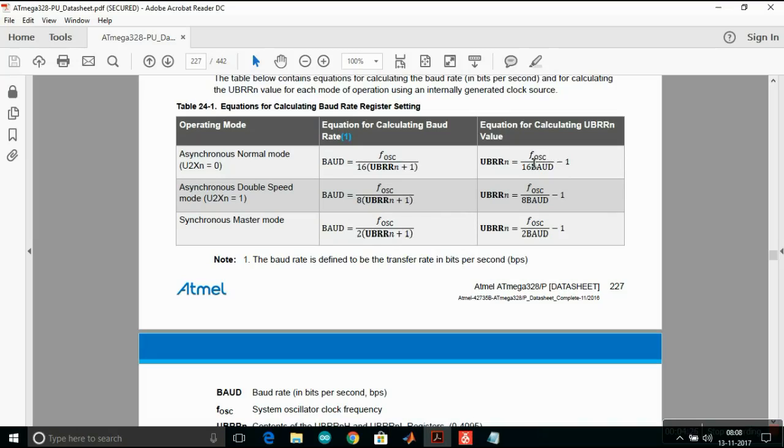The F oscillation frequency, the system clock frequency, would be used here, and then the baud rate in our case is 38.4 kbps. So what would be the possible values of our UBRR register?